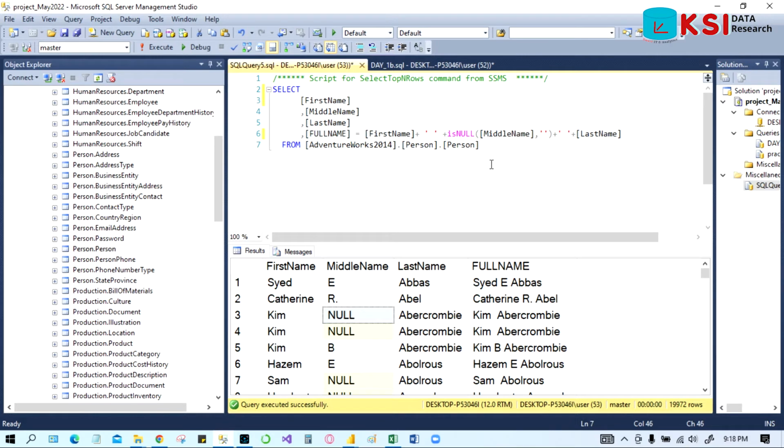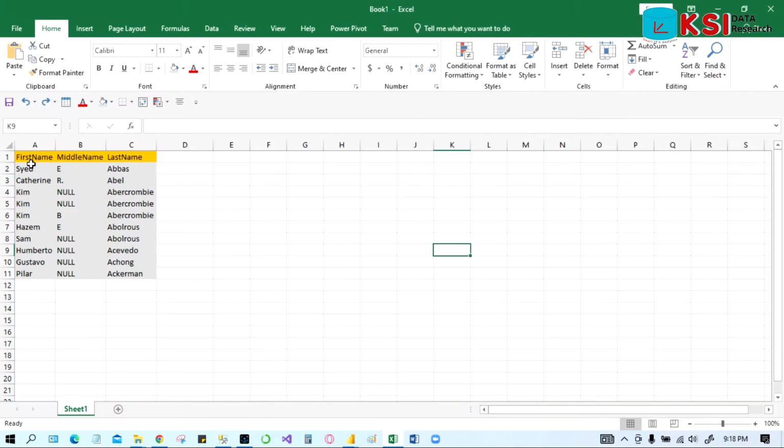So how about other tools? If you go to Excel or Power BI, what's going to happen? Let's go to Excel. Here is a similar table with first name, a middle name with some null values, and last name. If you want to concatenate these names and create a full name, let's do it.